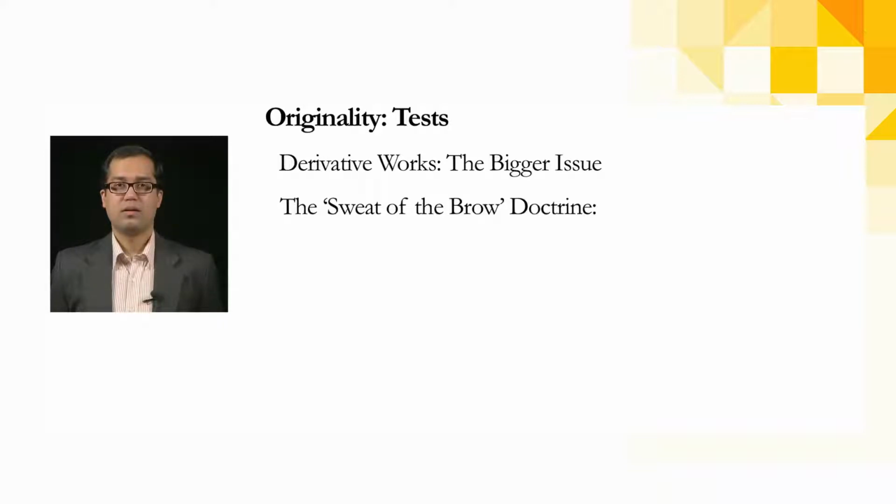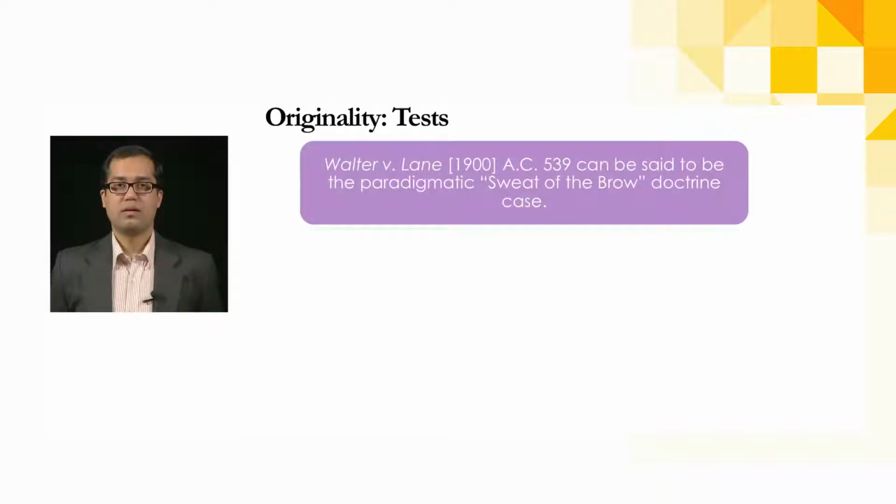So, according to this doctrine, irrespective of any creativity or judgment on the part of the author, if it can be proved that the author has expended considerable labor and expenses over the making of his work, he is liable to get his work protected by copyright. Mere industrious gathering of data and facts, even when such effort lacks imagination or judgment, entitles the compiler to get a copyright. Lord Halsbury's judgment in the landmark case of Walter versus Lane can be said to be the paradigmatic sweat of the brow doctrine.